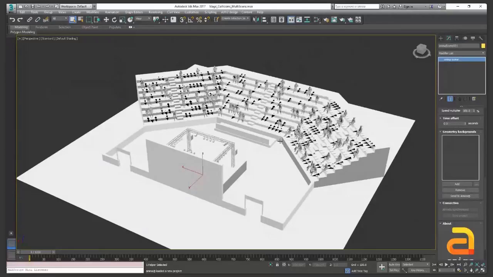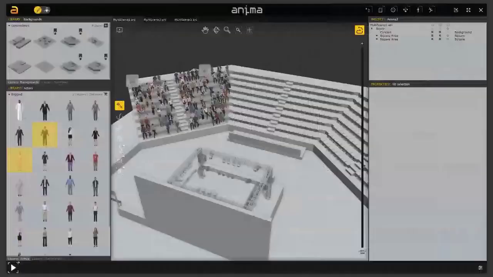And actually, what I'm going to show you now is not this sync project, but how we can send some data from 3ds Max in this case, or Cinema 4D in another case, directly to Anima. Well, let's talk a little bit about a different thing. I will open a different scene here, which is the public.